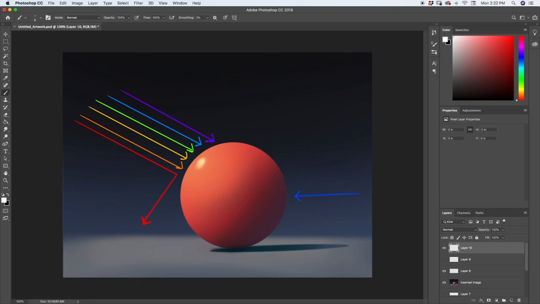This isn't something that you need to draw out every time you do a painting. You don't need to draw a bunch of light rays or anything like that. This is just to help illustrate the idea and get it in your head so you can start thinking about it from a more strategic position, and think of it as little particles bouncing around in a scene in order to help you light it. That way you can start taking steps to better and more realistic paintings.